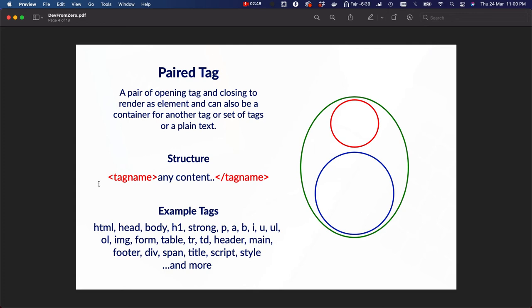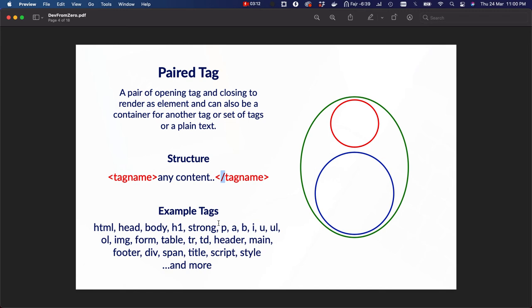As you can see from here, we have the opening part of this tag, and we have the closing part of this tag. If you look at the two sides, the one major difference between the two of them is this forward slash. In the opening tag, you have the name of the tag.